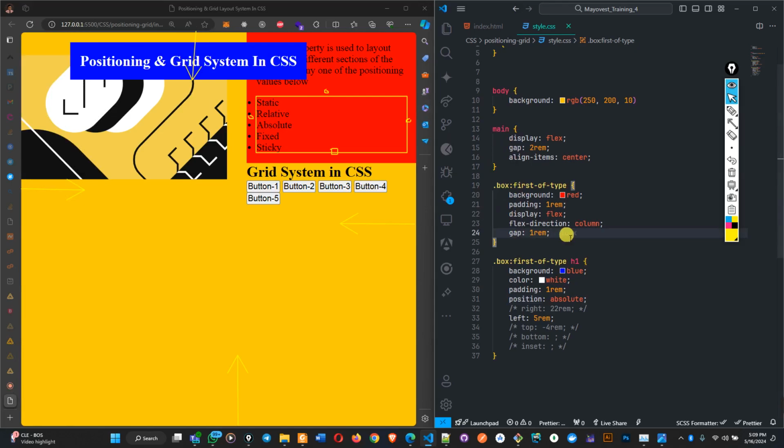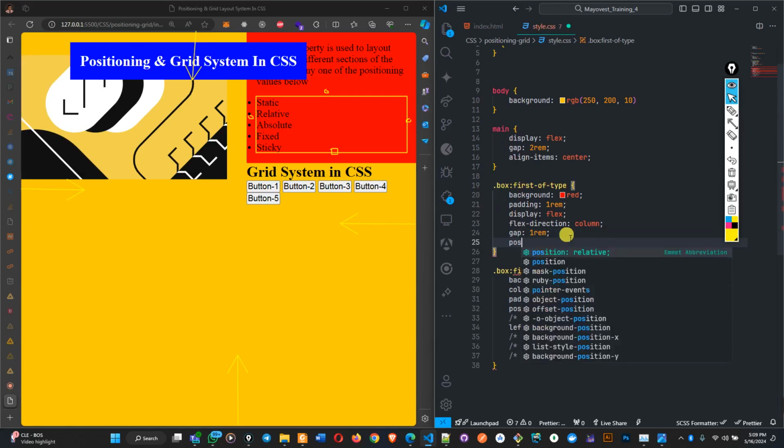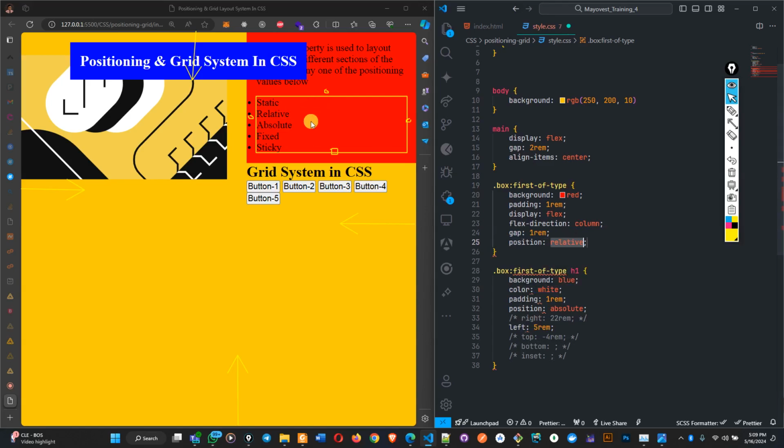But now what will happen if I position the parent? For example, what if I position the parent as relative? Because I know that relative by default doesn't move outside of its original location. This is the parent, the one that has this red background.